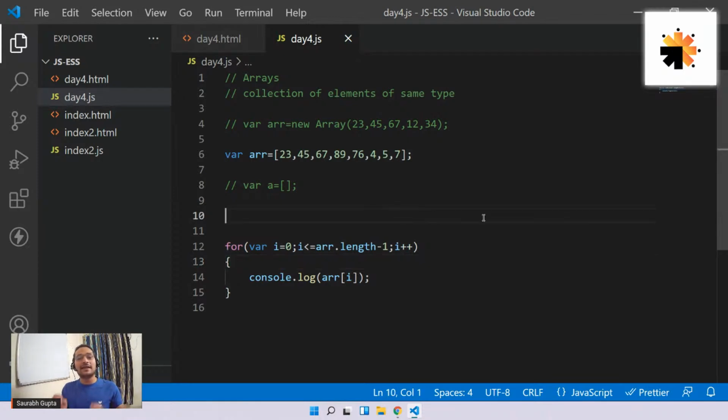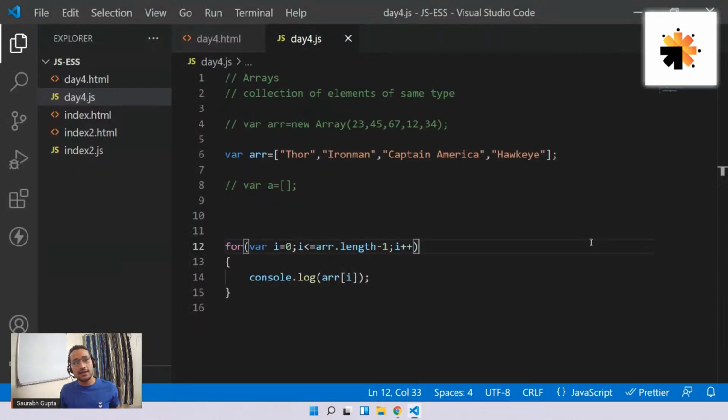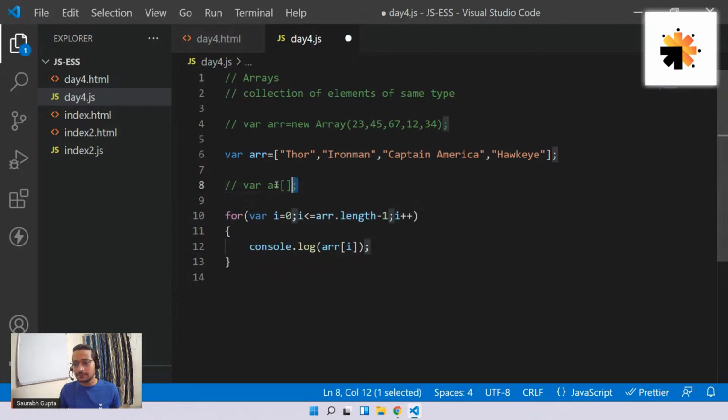Okay. So everyone, are we clear with the basic concepts of this array? Now see, in this case, it can also be an array of strings, right? For example, let's write strings here inside the array. So Thor, Iron Man, Captain America, something like that. So few string data, right? Like this. And here we go. Now we have strings. So that's how simple it is. Is it clear, everyone? Nothing tough, nothing confusing. It can be an array of numbers. It can be an array of strings. It can be anything. So that's how an array is written and that's how it works. And you can use a loop to access your array like this. Is everyone clear with this? Can we move ahead, guys? And right now, I'm not showing how to take input. Don't worry. In some time, I'll show you how to take input.